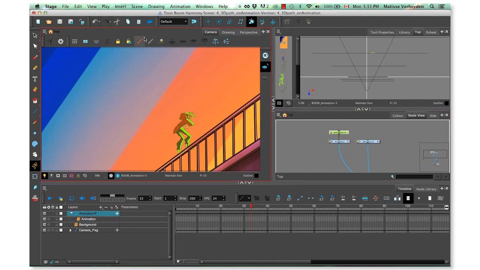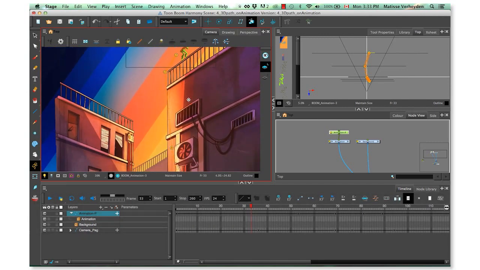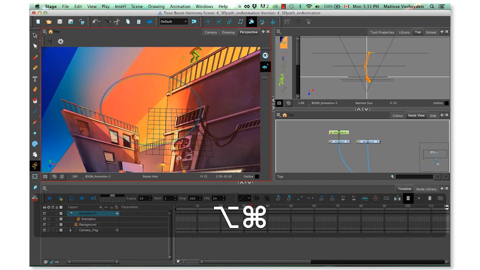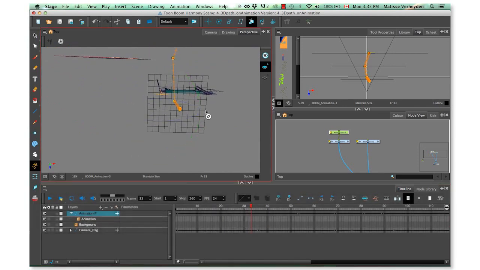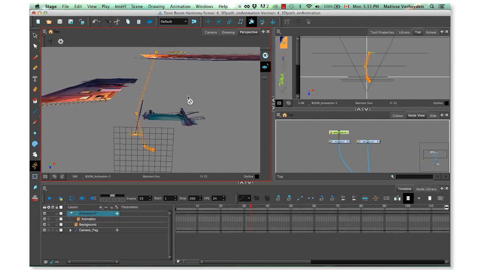To do so, you just need to select the peg that has a 3D path on it. Make sure that in your camera view, you have your camera view toolbar activated. If not, you can right-click and make it appear. And then once it's done, you'll want to click on the Show Control button. You'll then see this orange path appear, both in your camera view, your perspective view, or your top and side view for those of you who don't have premium. The yellow circles that you see on this path represent the keys that are on your timeline.